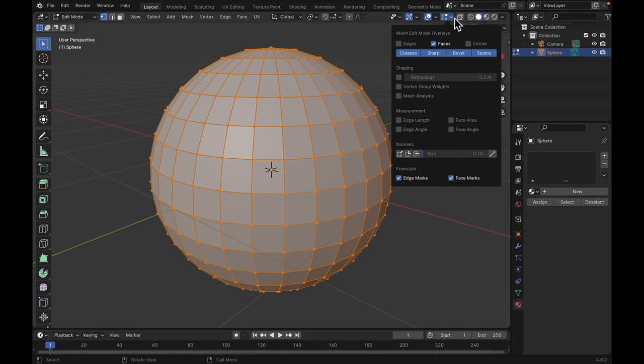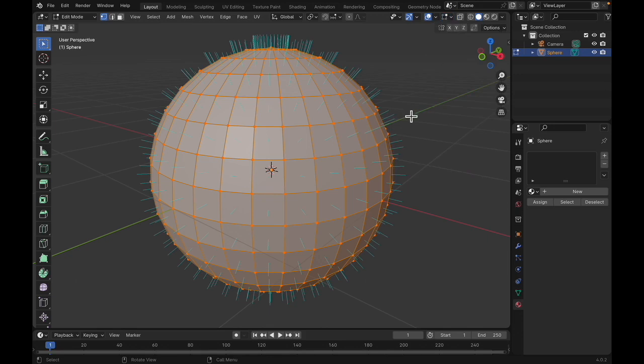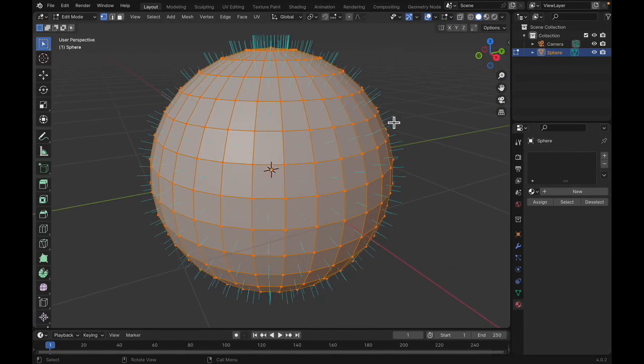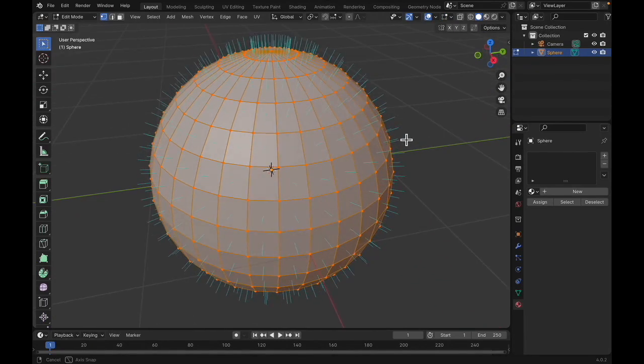And yes, here you can turn on the normals. There you go. And that's how you can see how Blender calculates it, the vertices and the direction it's pointing to each face, and how it calculates it when it's shaded flat.